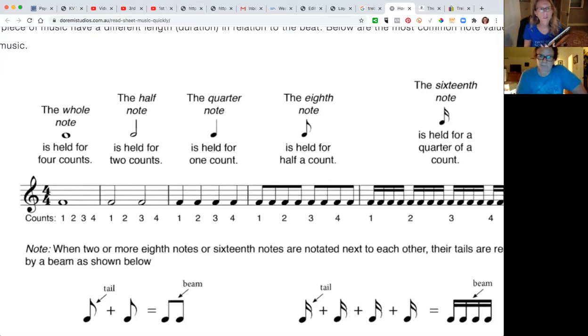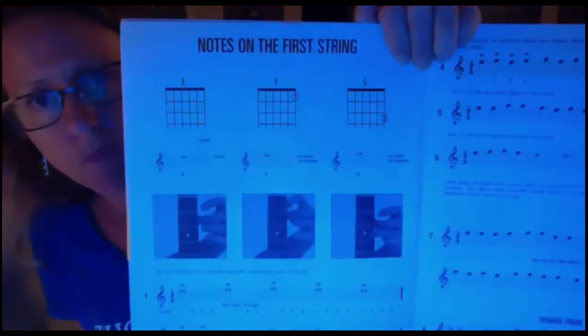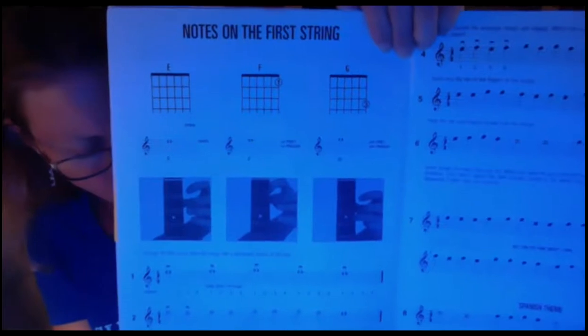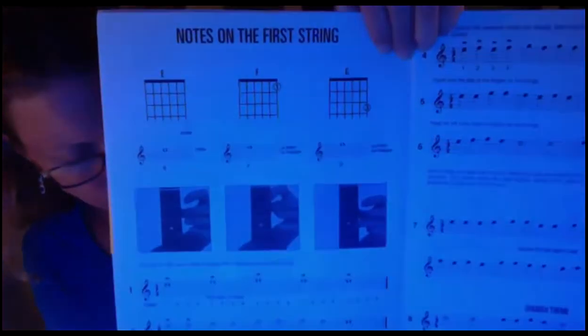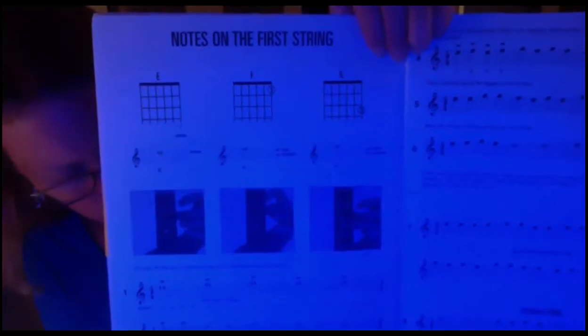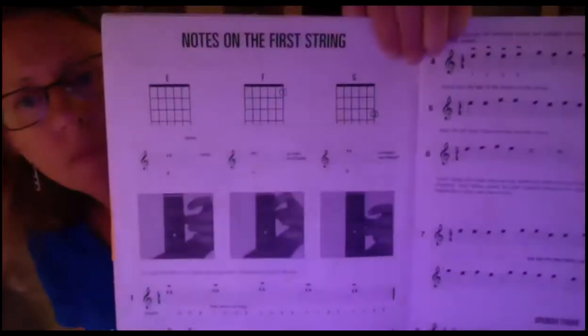Mm-hmm. And let me stop sharing this. All right. So we're going to learn really fast how a chord chart works. Let me do something here. I'm going to get a screenshot. It's going to be backwards, but that's all right. How do I do that? Okay, it's going to be a little fuzzy, but we're going to learn how.